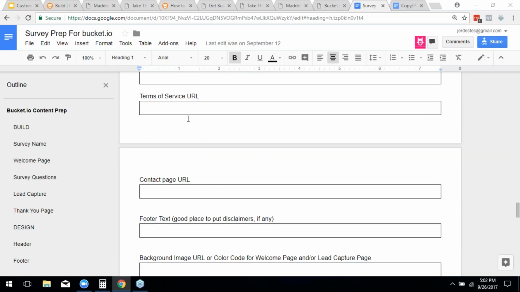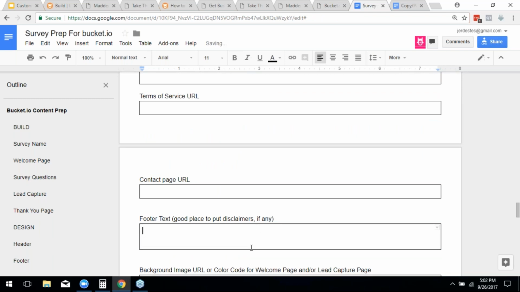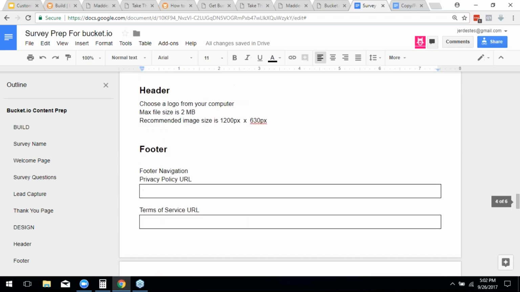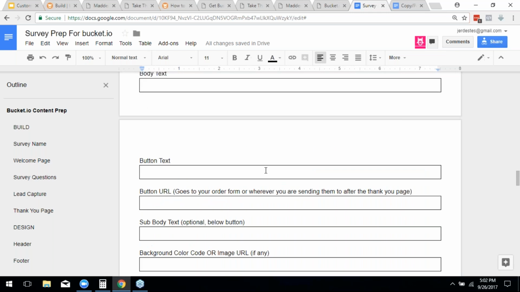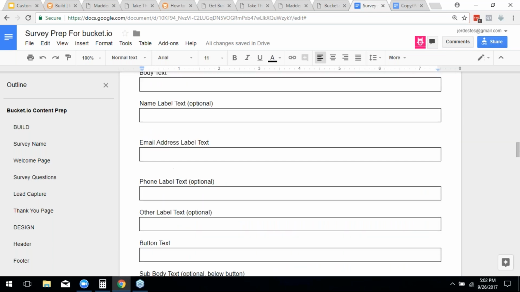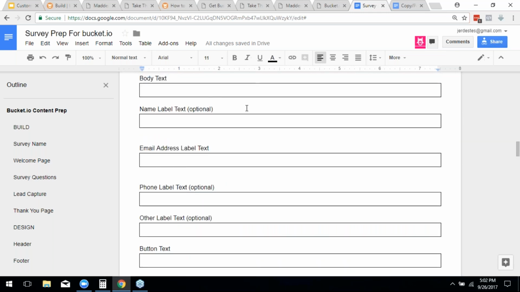And again, you go fill it in here. You can kind of move it around a little bit. You've got way more access in a Word doc than you do in bucket, right? Because bucket just wasn't designed in the beginning to be like this robust design thing. It's more about getting the conversions and getting the information. So what I like to do is build out first, then go copy and paste, just kind of as a systemized process.